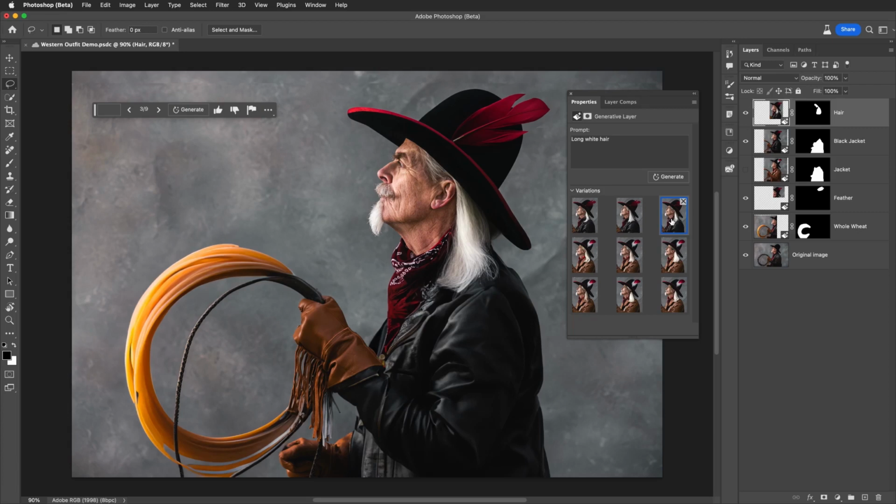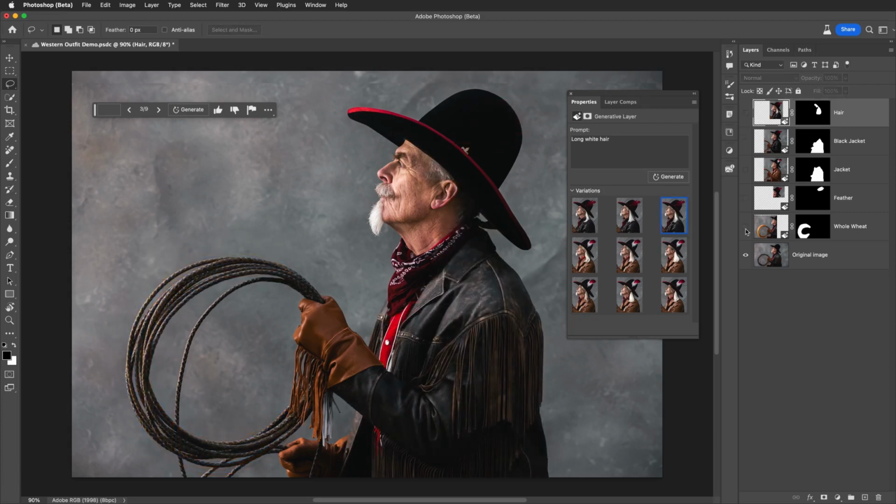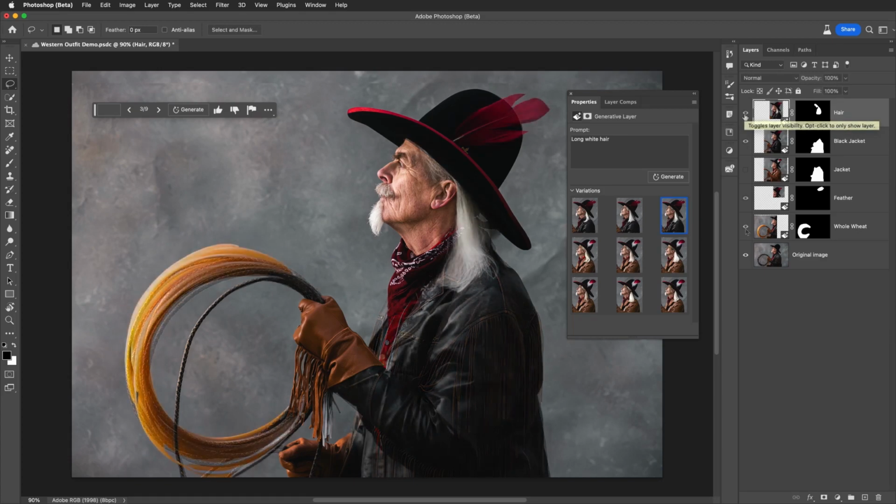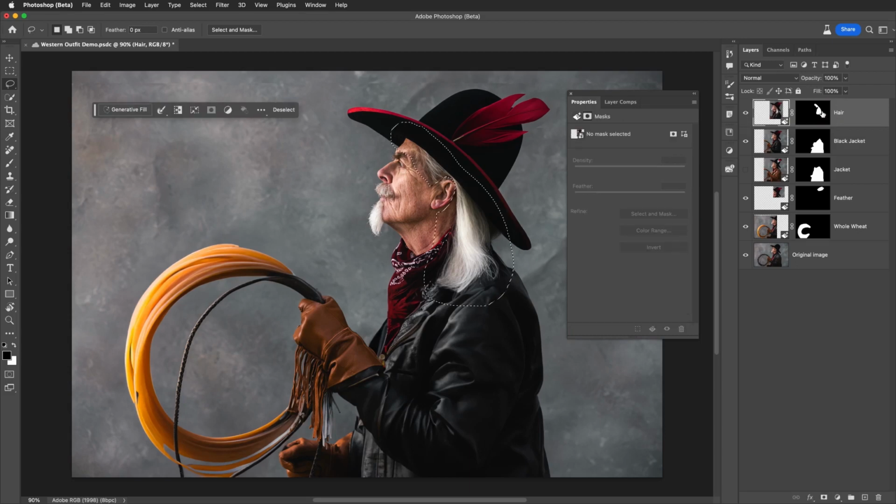So there you have it. The ability to do a total costume makeover, as you see here. And then finally, going in and adding hair that blends into the jacket. Don't forget my tips and techniques for making that perfect selection up and over the forehead, around the ear, and typing in long hair. Fantastic. Give this technique a try.